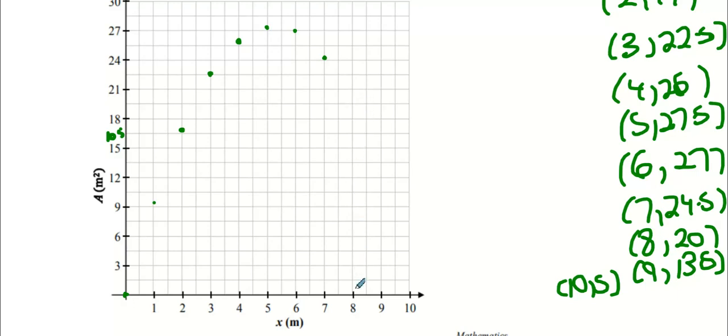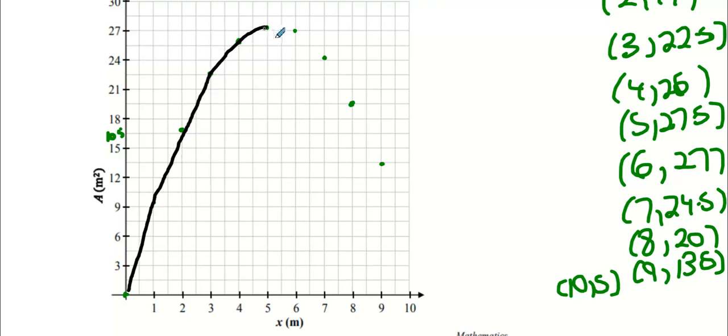And then 8 and 20, which will be, that'd be 20.5 this line, so that'd be 8 and 20 around there. And then finally 9 and 13.5, 13.5 is about here. Right, so that there is our graph drawn. Just a matter of linking up the parts, and you see a standard N-shaped graph with a maximum at the top.